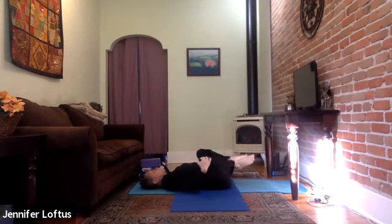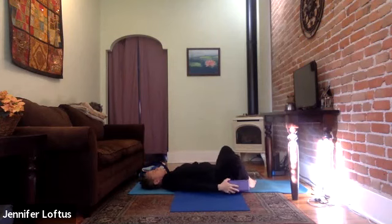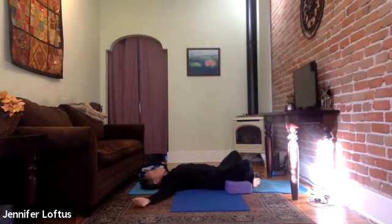And then just for a moment, grab your two blocks. And put your feet together, the knees apart, put blocks underneath your knees, and bring yourself into Supta Baddha Konasana. Who would have thought we'd start our practice with Supta Baddha Konasana, right? So even though you're probably geared up for movement, let's see if we can just hit the pause for a few breaths. Let your arms open out and feel yourself open.